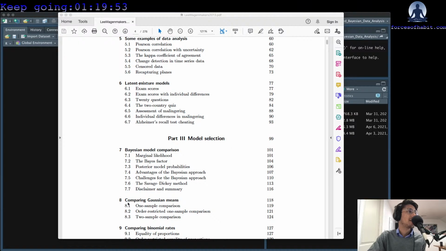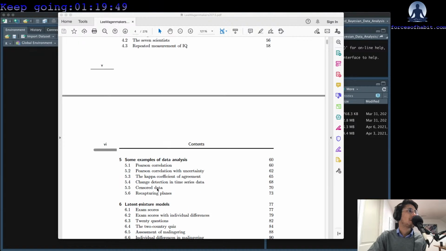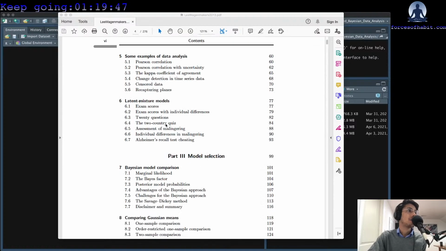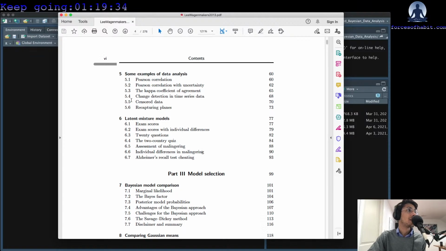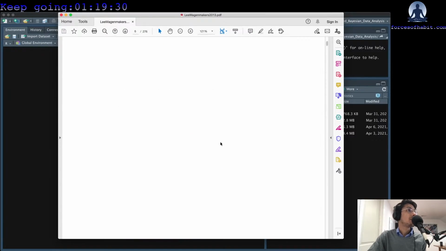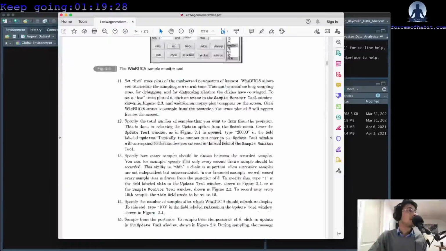I'm really excited. These examples are much more applied. Not that the prior examples weren't applied. I mean, it is called a practical book. But now, I think even starting here with assessment of malingering, we're going to use real data sets from papers and stuff. So we're going to be able to see how this stuff gets used in the wild, in addition to seeing some of the toy examples that we've seen up to this point. So this is exciting. We're just going to get started then.